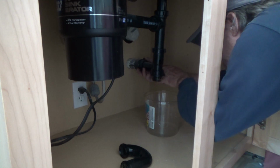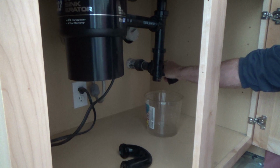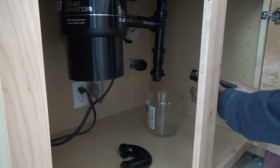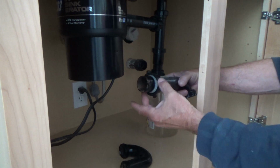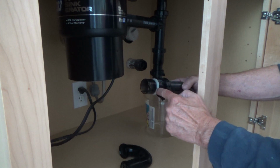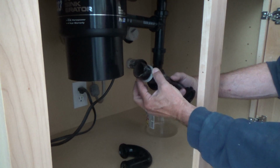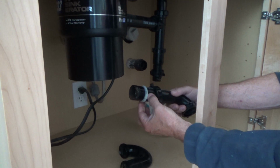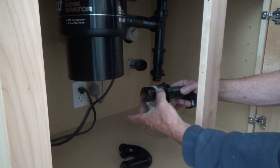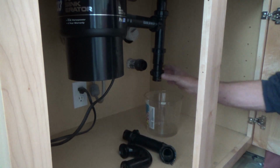I wonder if this one's finger tight too. Yeah, look at that. Okay, pull that out. And incidentally, if you're going to reuse this stuff, you have to use it soon enough before your gaskets, your little rings, dry out. Worst case scenario, you may have to pull that off and go down to the store and get a new ring if it's leaking. Then you put it all back together.